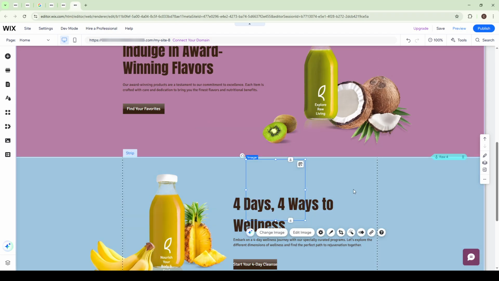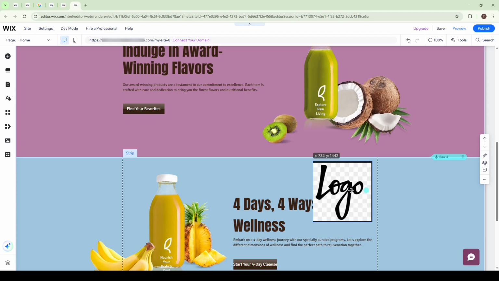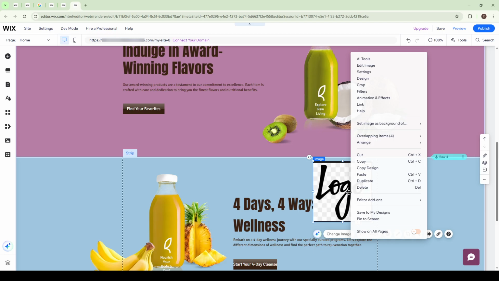In addition to manually dragging the image, Wix offers handy arrange tools to help you with the layering of your images. You can easily access these tools by right-clicking on the image you want to adjust. From the menu that appears, select Arrange. This option presents you with several choices, such as Bring to Front, Send to Back, Move Forward, and Move Backward. These options are perfect for when you're dealing with overlapping elements or want to emphasize certain graphics on your page. It's all about making your images pop exactly the way you envision them.